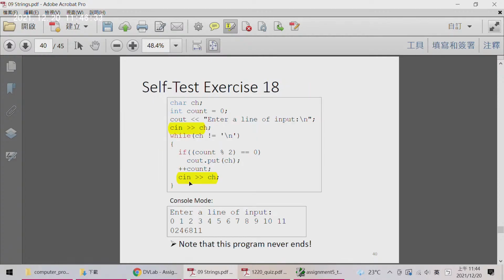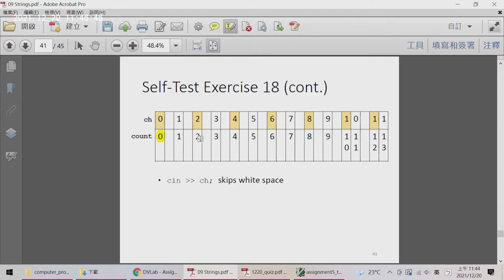And again, this program prints the input character ch when count is even. So we need to find when count is even. And I highlight the case when count is even. And this program will output the character ch with the yellow background color.